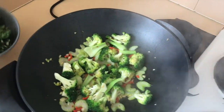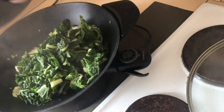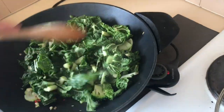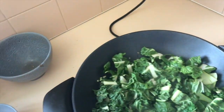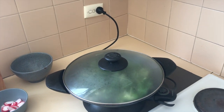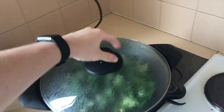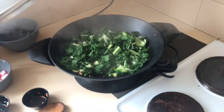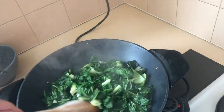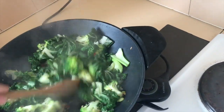Now it's ready for me to add in my leafy greens. So these ones here take a lot less time to cook, and I'm just going to put a lid on there, help those wilt down, and I should be back in a little bit. Alrighty guys, so it's been about 2 minutes or so. Greens have started to wilt down nicely. Give it a little bit of a stir through.